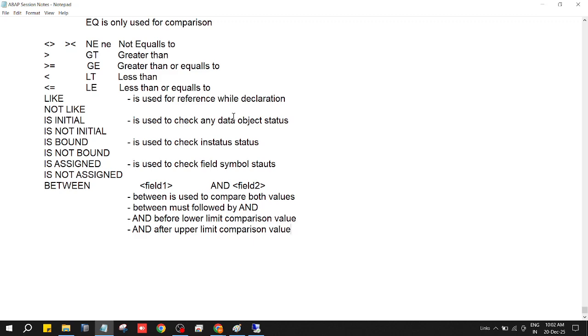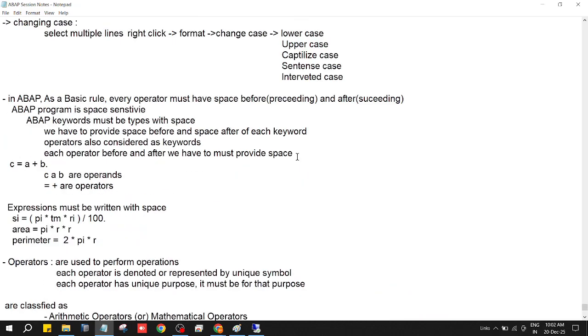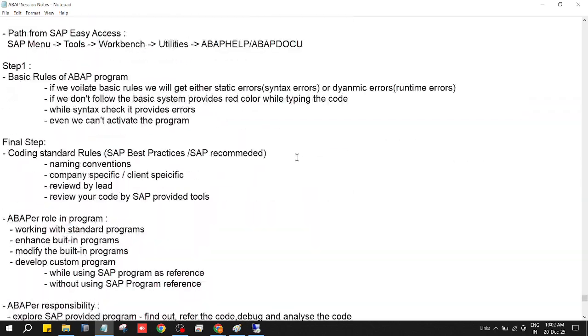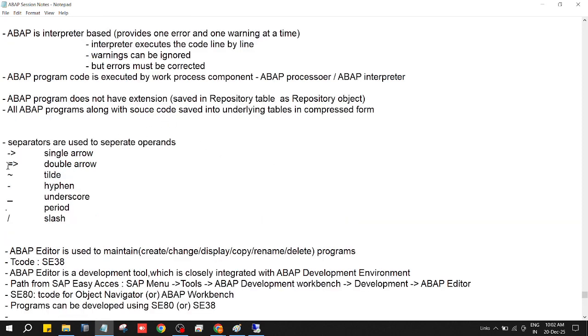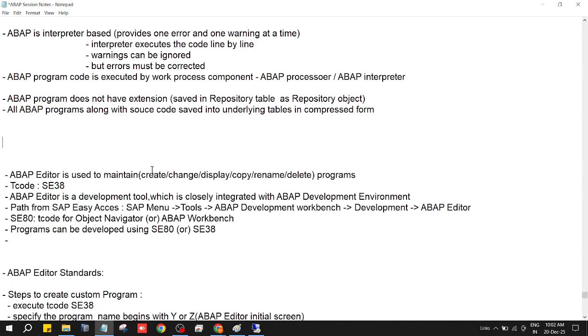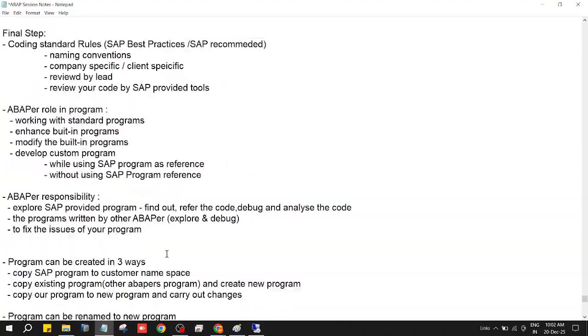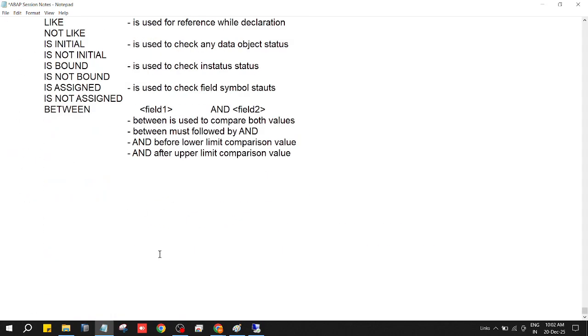So we have slowly moved on, and the operators list is also complete. Again, if you go back to the first day, I introduced this type of separated list. We will bring this separately after sequencing in the best way, because in SAP ABAP we give first high priority to the operators.